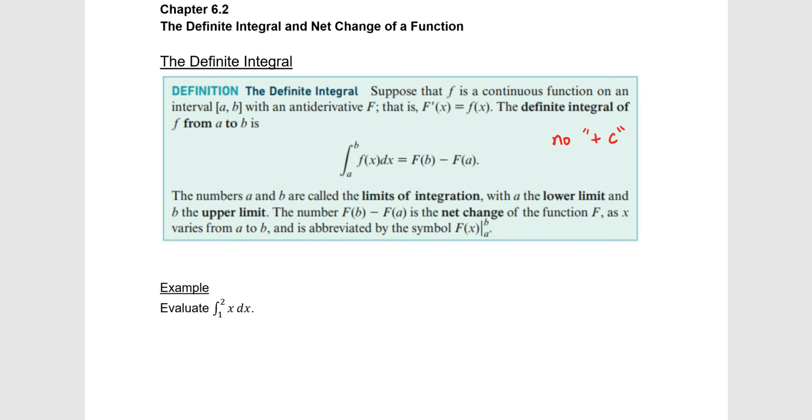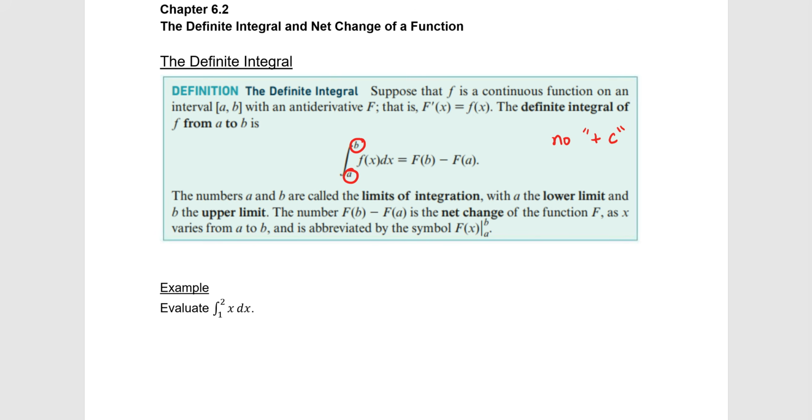So when we take the integral here from a to b of f of x dx, we're going to get the integral function, capital F, whatever that happens to be. So we integrate f of x, we get this other function. And then we're going to plug in the limits. We're going to plug in the upper limit and do F of b, and then we're going to subtract F of a, which is the lower limit.